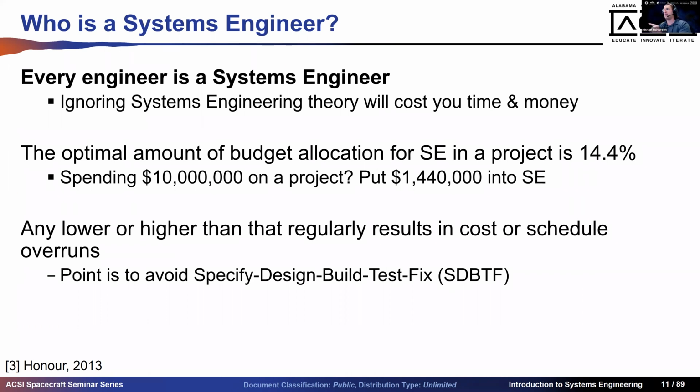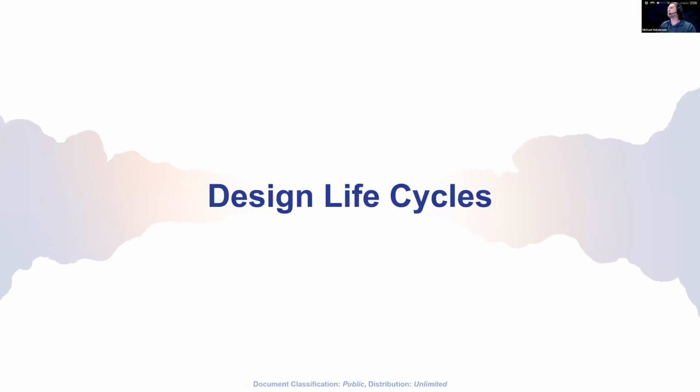And that's the specify, design, build, test, fix that you learn in senior design, usually without fail. Not every time. Okay. Any questions there? Who a systems engineer is, what they do, what is a system, how do we characterize systems? I'll stop at all of these intersections to ask questions. If we're good, we'll move on.